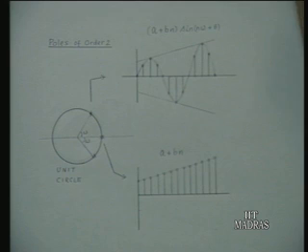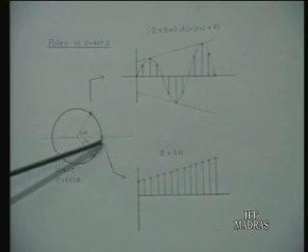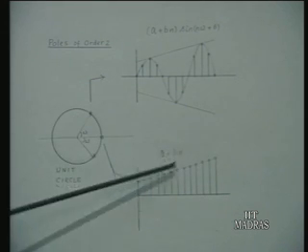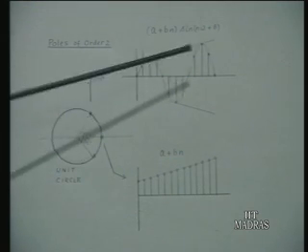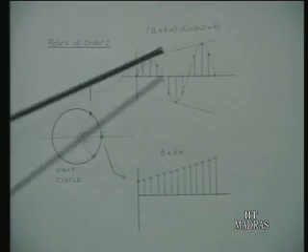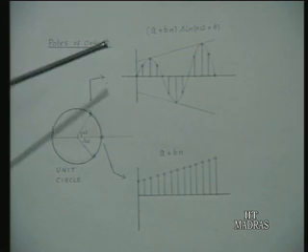Now, let us take a case where there are double poles. If there are two poles at z equals 1, then the response will be of the form a plus bn. The response increases with n, and therefore this is clearly an unstable situation. And on the other hand, if you have a pair of complex conjugate poles of order 2, then again it is a sinusoid with increasing amplitude. It will be of the form (a plus bn) sin(nω + θ).